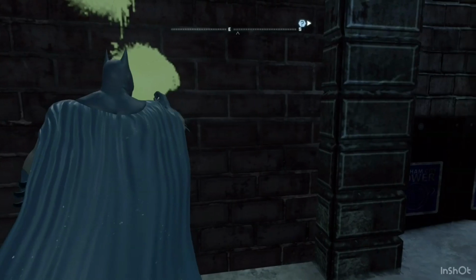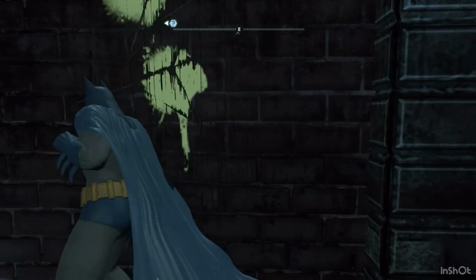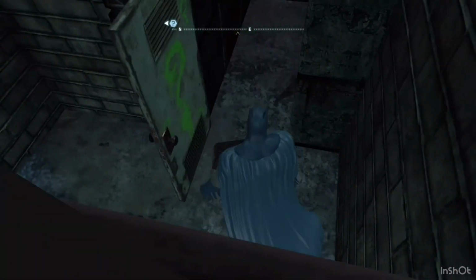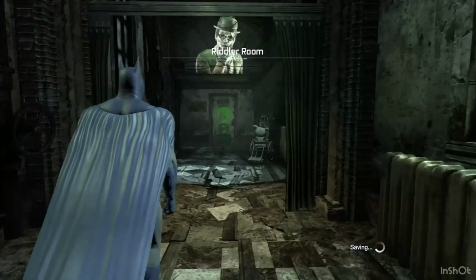So you guys can see we're at the Riddler room. This is the final Riddler room that we need to take down. So this is the final one we need. So this could be good. I did try to do this, guys, before. When I did this footage, it was really, really tricky, because, you know why? Because Riddler won't shut the hell up. Because he's like, "I'm the Riddler." Basically.